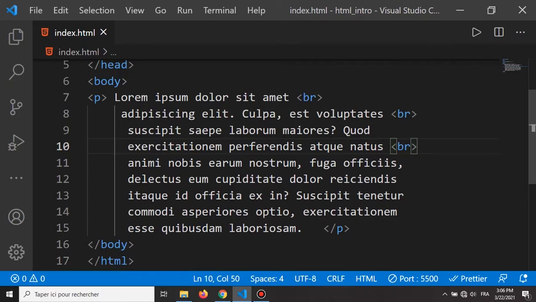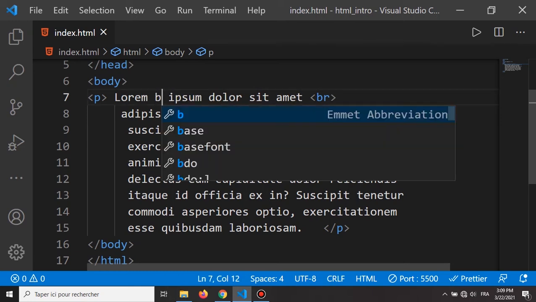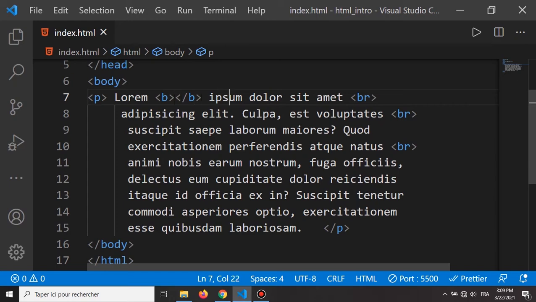Next, we're going to talk about three different elements that can be included in the paragraph tag, which are the emphasize tag, the bold tag, and the strong tag. Now, these three elements' function is to provide information to the search engine. For example, now let's just say that we want this word here to be bold. Just need to add this word inside this P tag. Now let's check it in the browser.